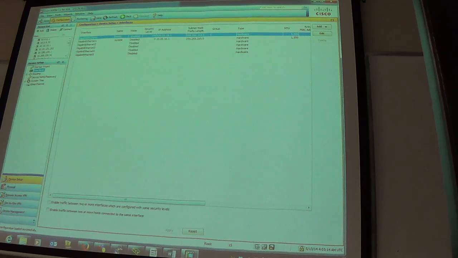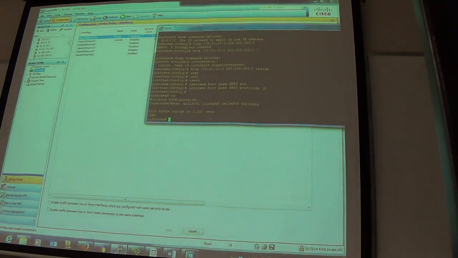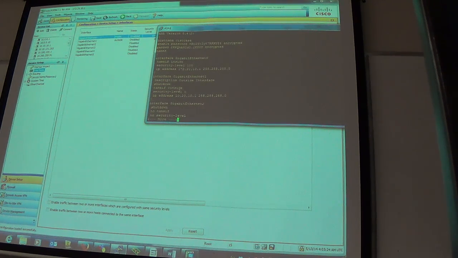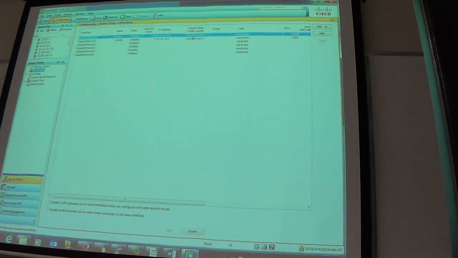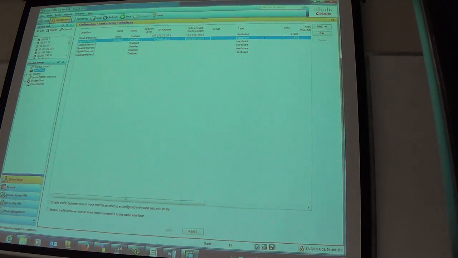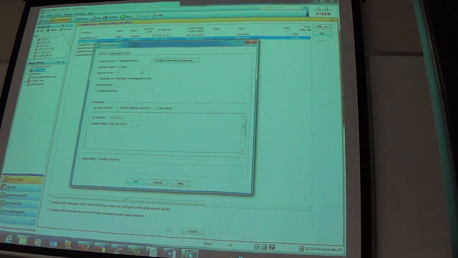Now let me show you the really tricky stuff. It's like David Copperfield time. Show run. There's my Ethernet 1 interface. But hey, what happened? It's still shut down. Well, come back here. Let's look at this bad boy. Let's edit it. Enable interface.